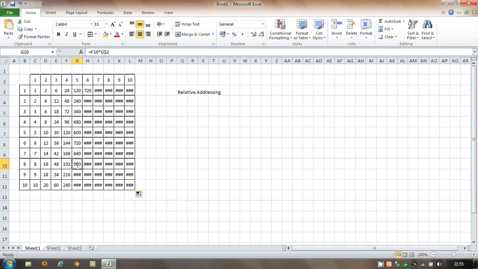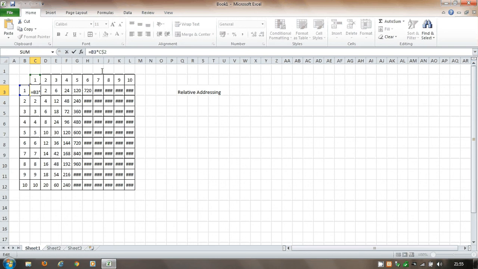So what's happened here? Well, it's the same thing. Let's have a look. That was C2 times B3. But B3 has now become C3 because of relative addressing. The B became C. So we want to stop this B from changing.